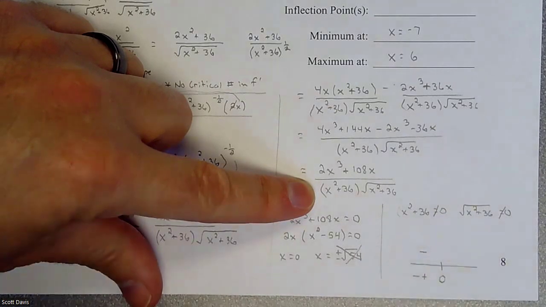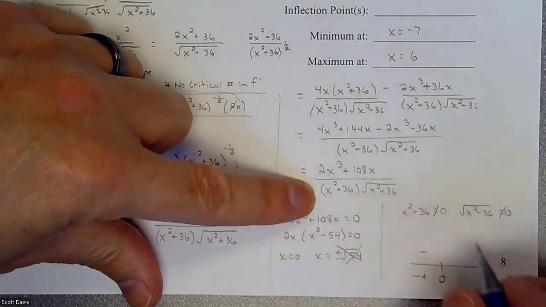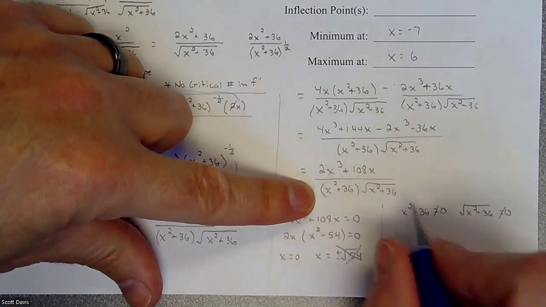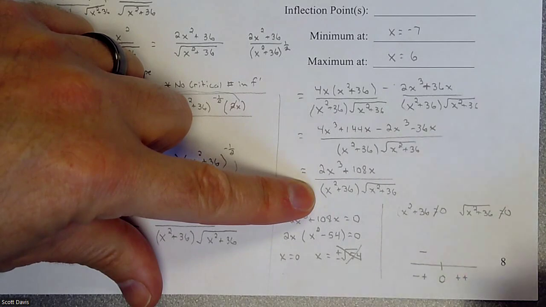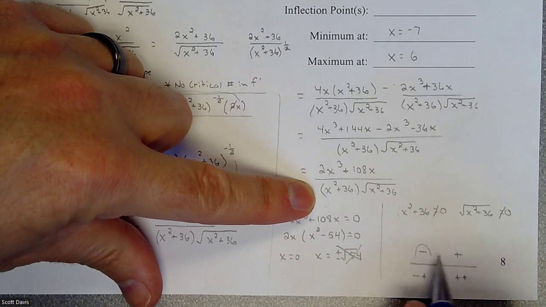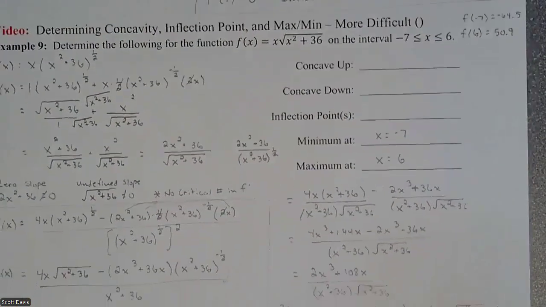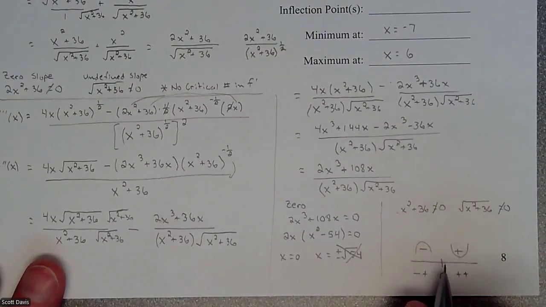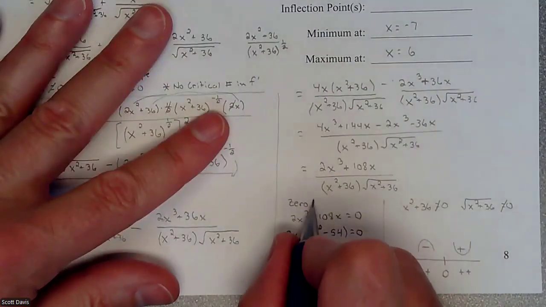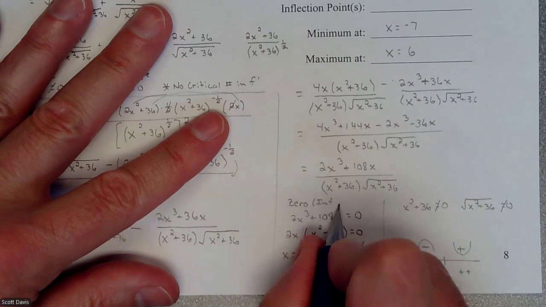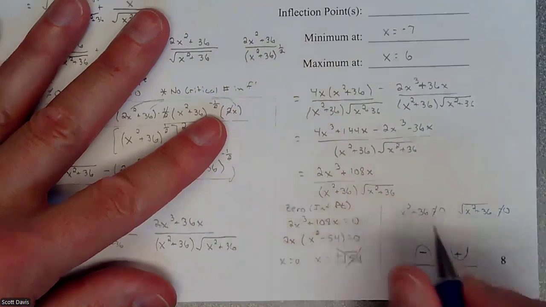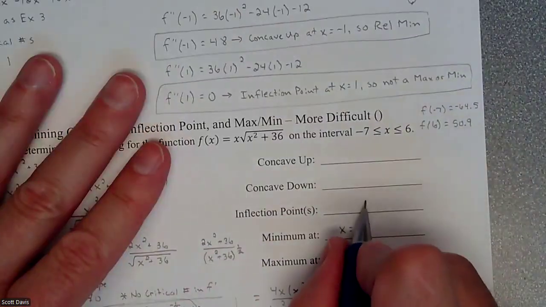And then over here, we have plugging in a +1, so positive and a positive. It's going to make that a positive. And this is still going to be positive. And so we're looking at a positive here. So this would be concave down, and this would be concave up. So we have an inflection point at 0. That's our second derivative, 0. So our 0 here is an inflection point.